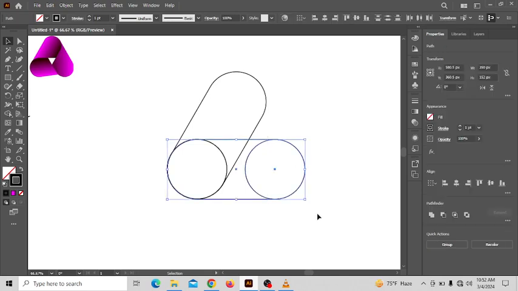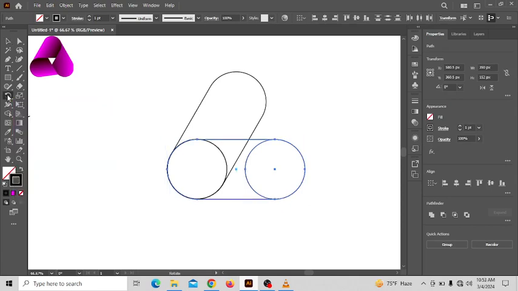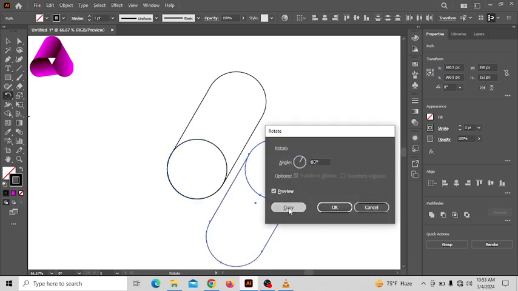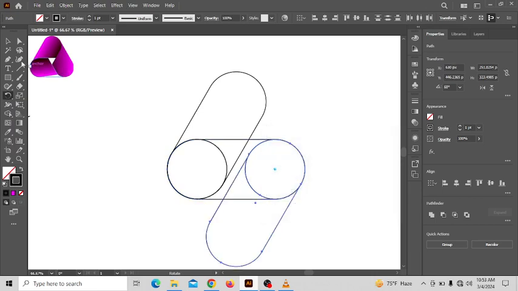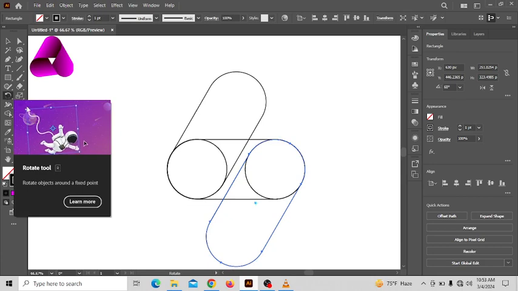So again, I select this one. I go to the rotate tool, and this one, and again like that, and press over, and yes, copy. Yes, it is done. Now what should I do? I need to select this one and again rotate.